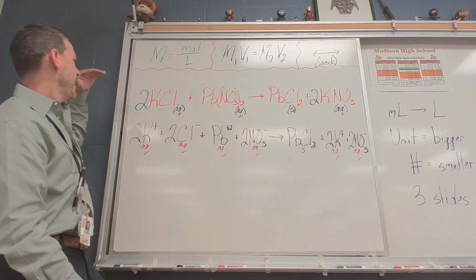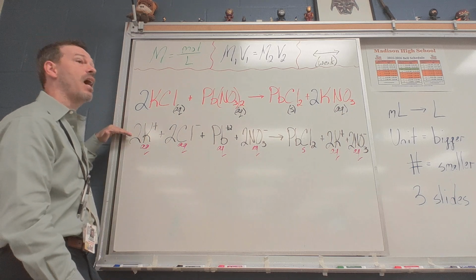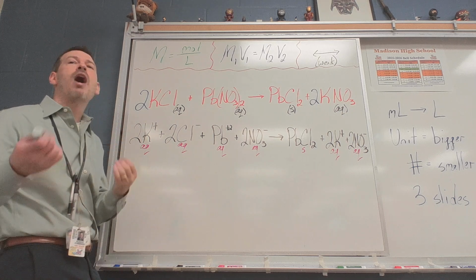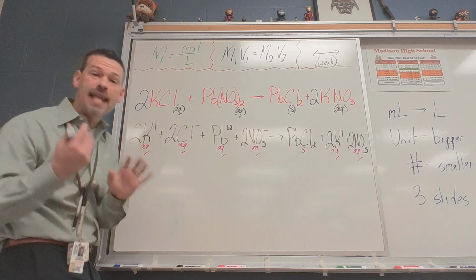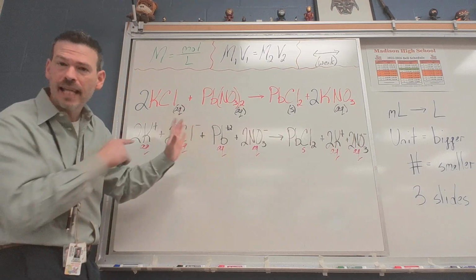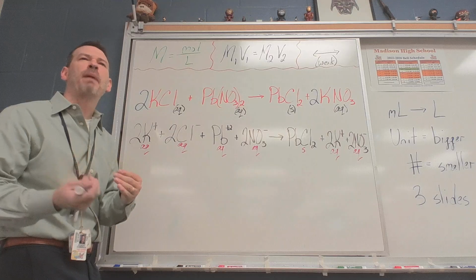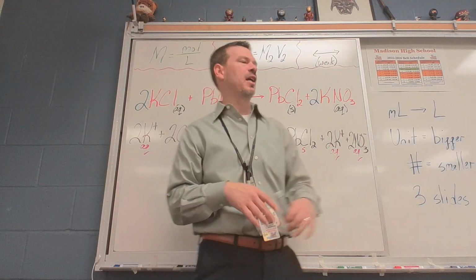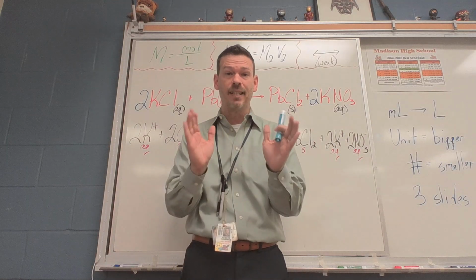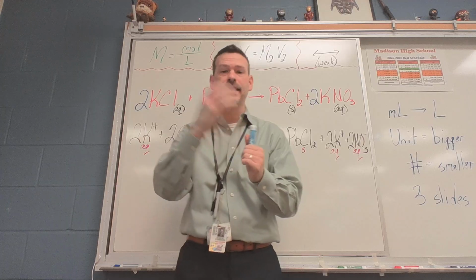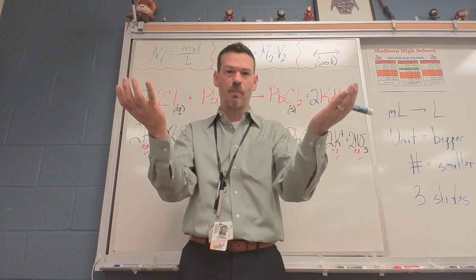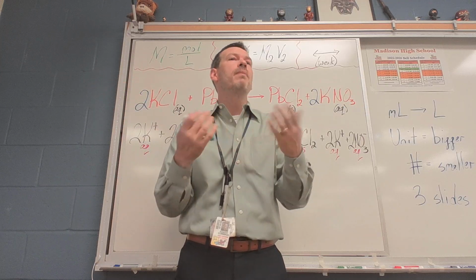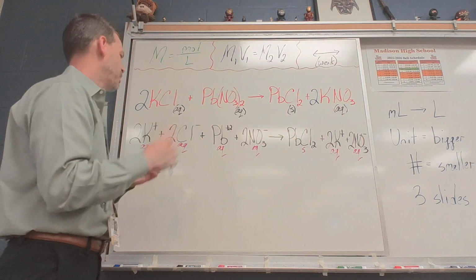All right, so this is the complete reaction. This is the complete ionic reaction, and now we'll write the net ionic. The net ionic is the same thing, but without the spectator ions. By definition, a spectator ion is an ion that doesn't change during the reaction. It's the same as a reactant as it is as a product. So what you're looking for is copies. Here's the spectators that I see.